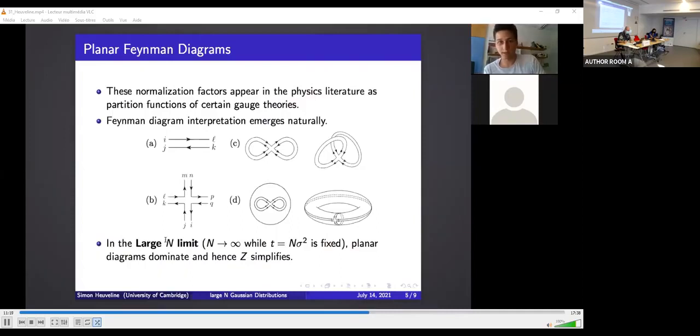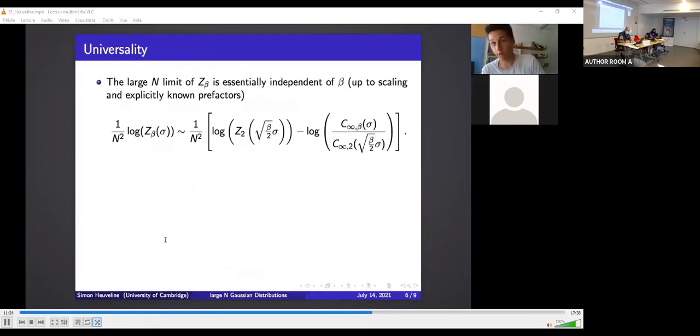And it turns out that, motivated by this physics story, one can play this game and find a lot of interesting things on how to compute the large N limit of these partition functions, in particular of Z1. So here's the first way to do it. The first way to compute the large N limit of this Z1 is that one can realize there's a certain scaling argument. I won't go into the details here, but I just want to show the result real quick and skip the boring calculations.